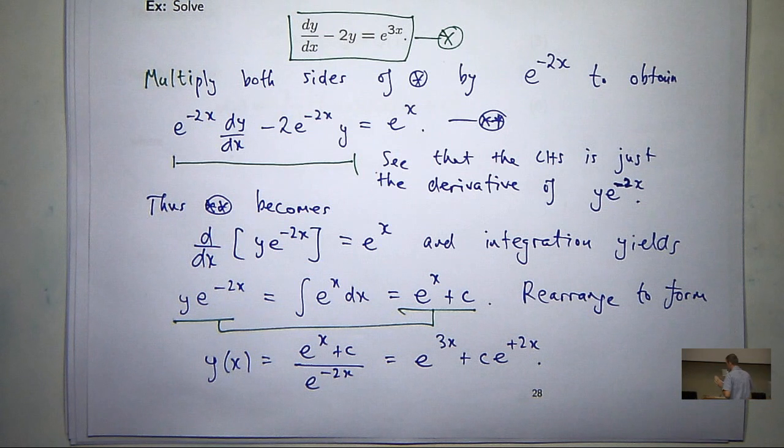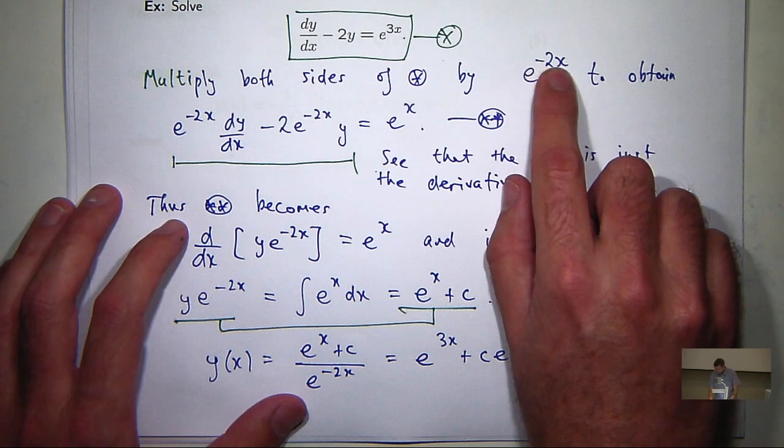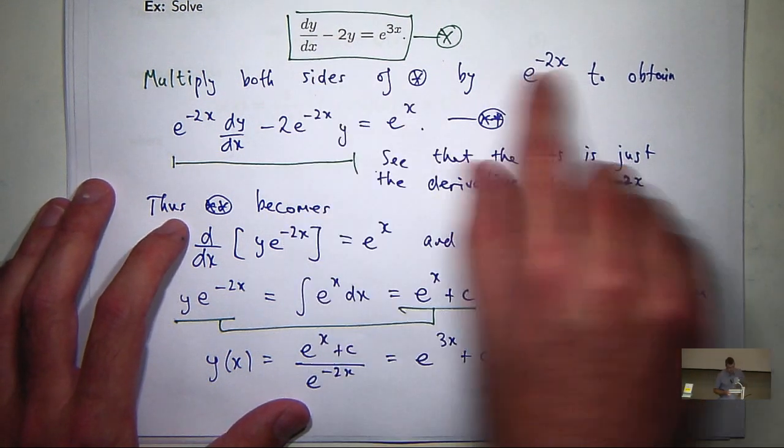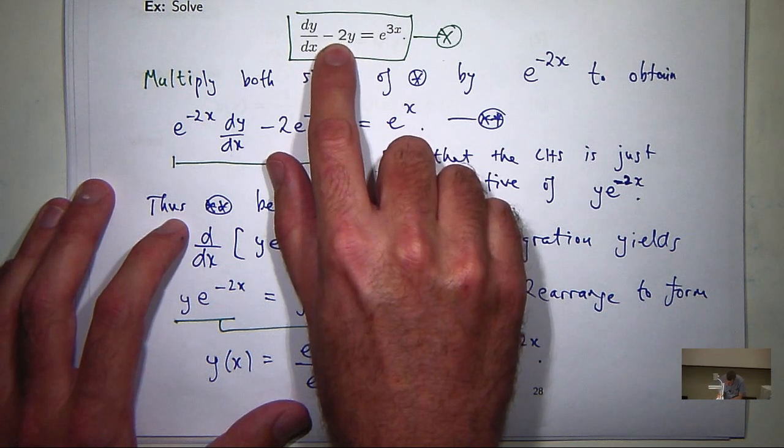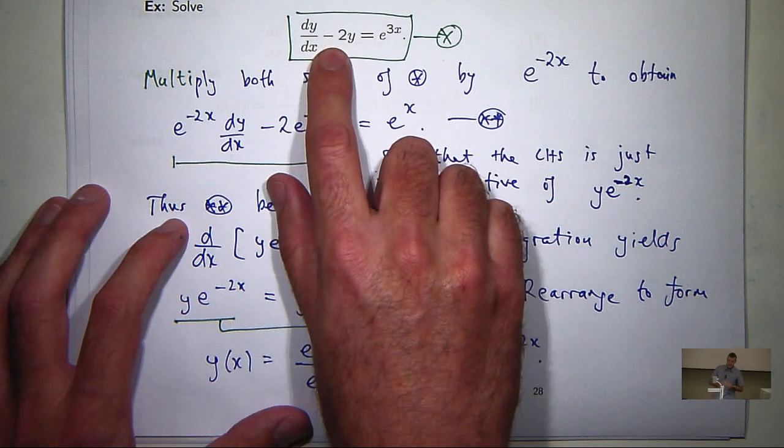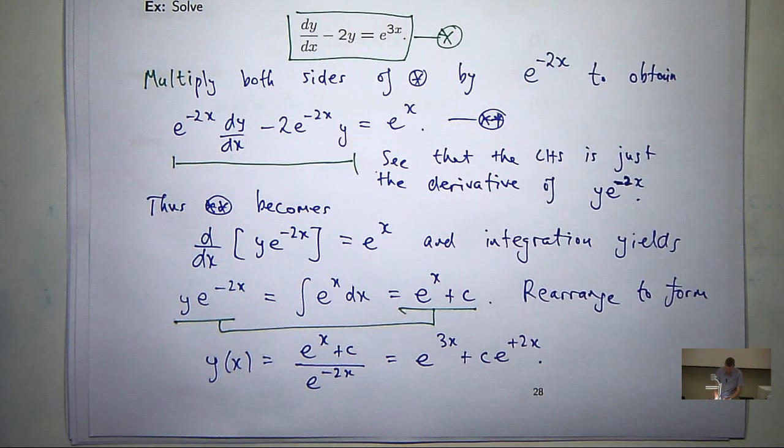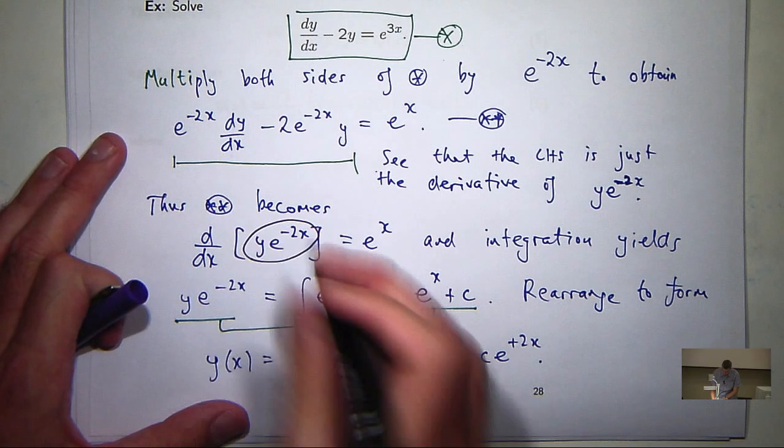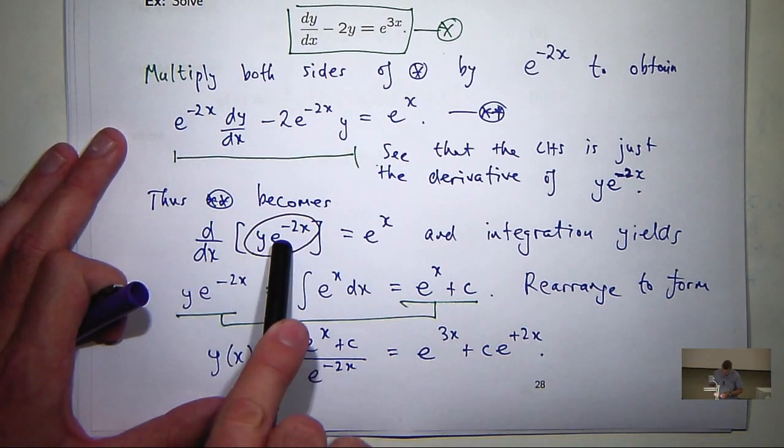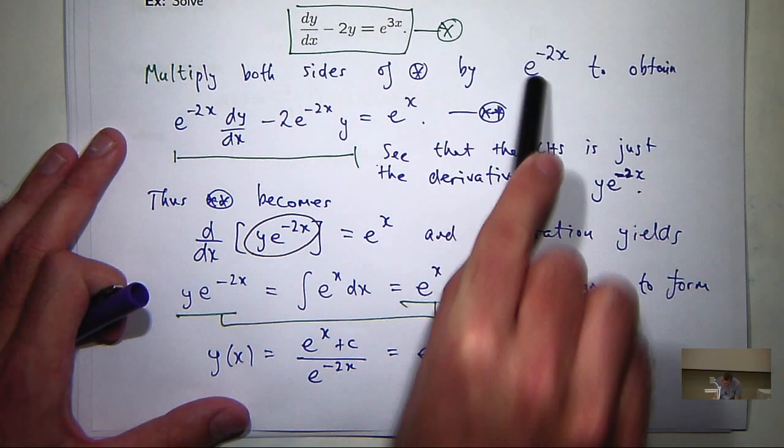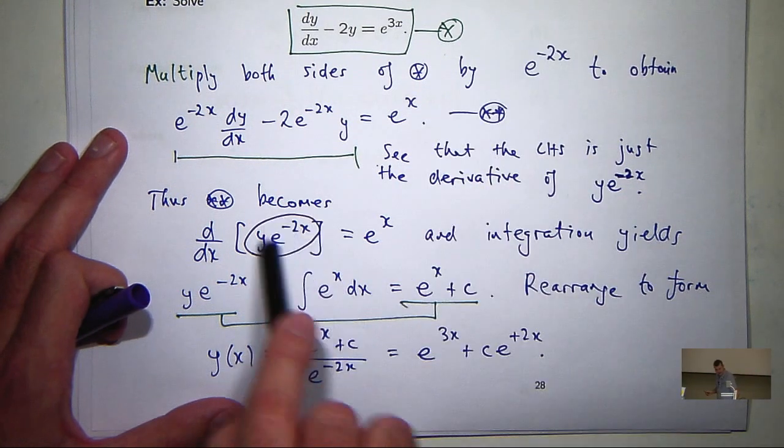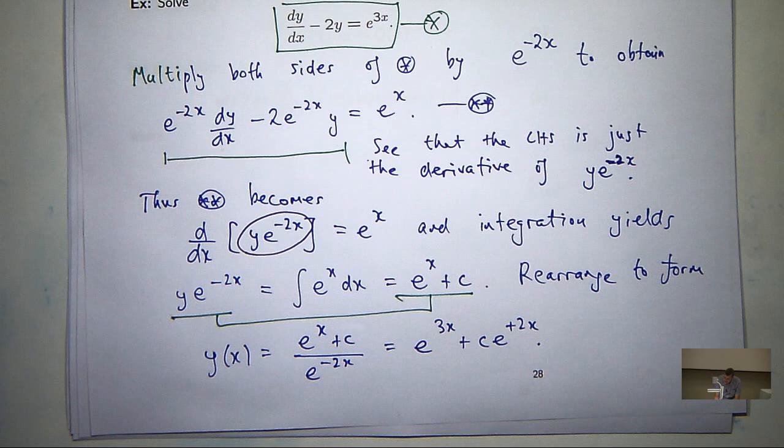All right, so let's get back to really understanding where this magic function came from. I multiplied both sides by my original differential equation and I compressed everything or broke everything down to the derivative of a product. Now, two things. Firstly, notice that this e to the minus 2x is just the integral of this coefficient of y. So minus 2, when you integrate that, you get minus 2x. E to the minus 2x. In general, that method will work. And secondly, notice what we've been able to compress this left-hand side down to. The unknown function times this starting exponential.